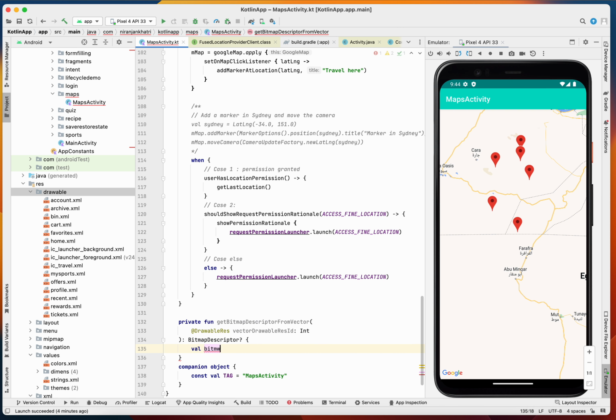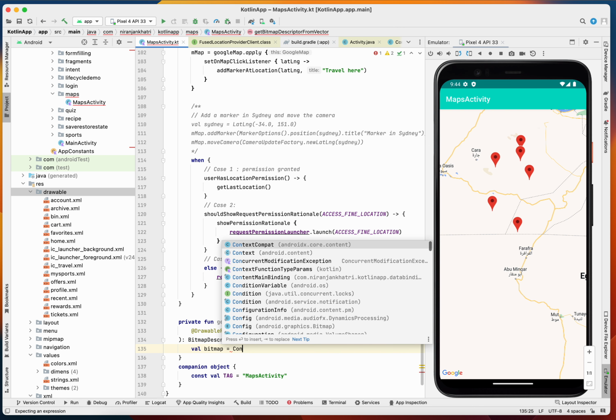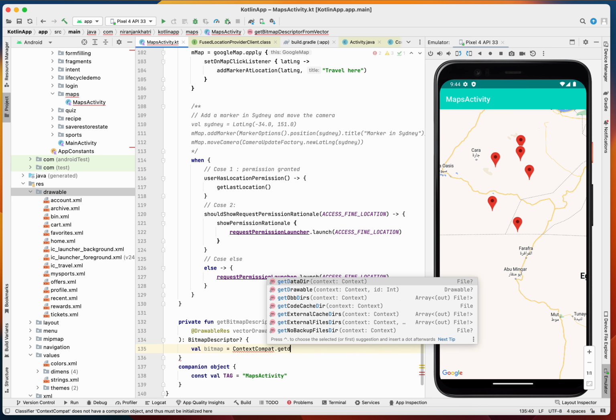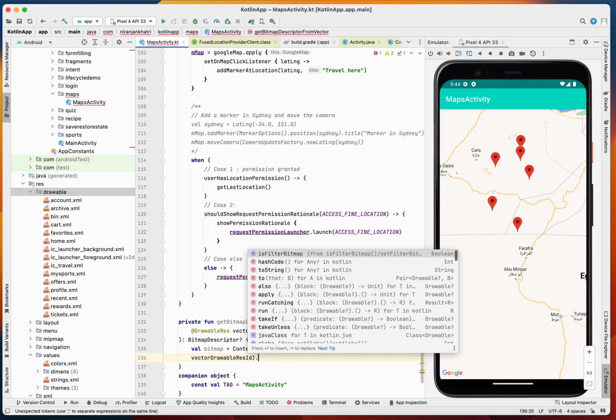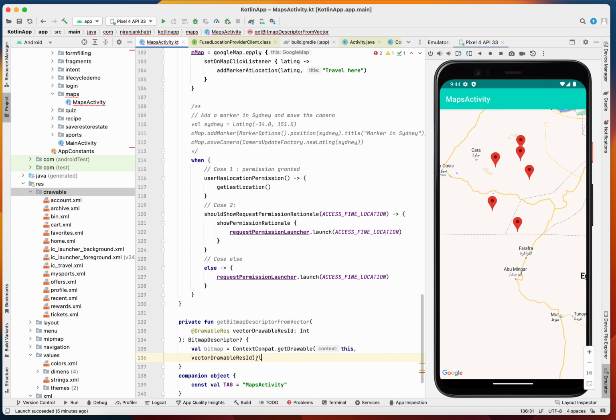So bitmap, context compat get drawable, vector resource id, and what else? Let vector drawable.